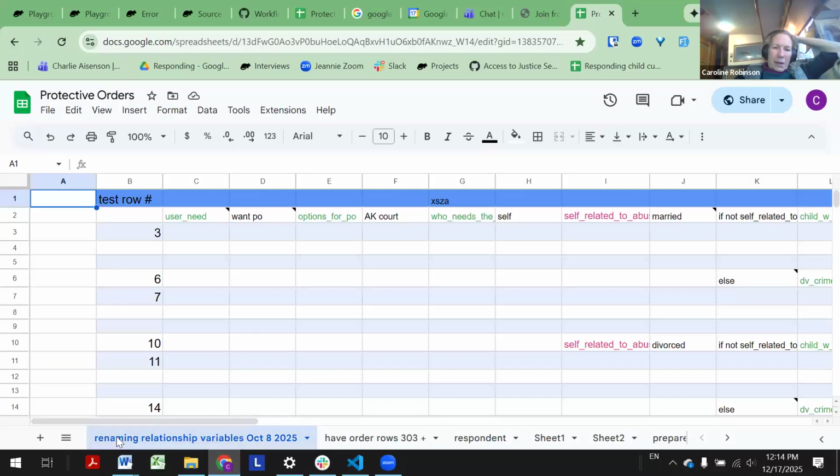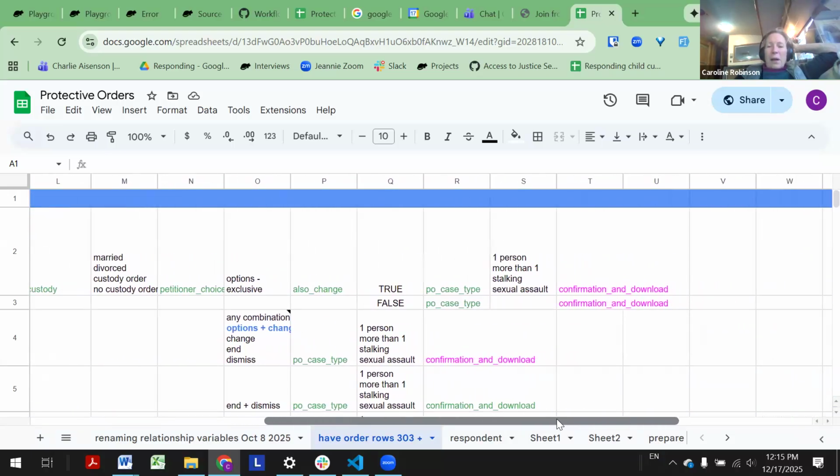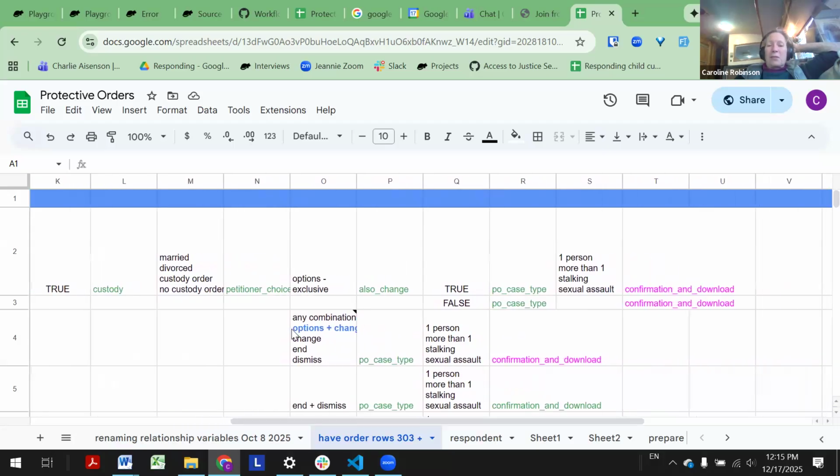Actually, maybe this one's a better one. So I create these tests. First, I use these to help me figure out. So I use the variables and then give them values. And what I have found is that if I do a fairly good spreadsheet, it gets a little bit confused when I say give me a combination of these.